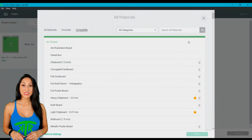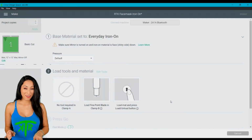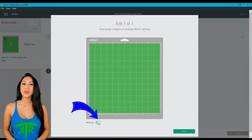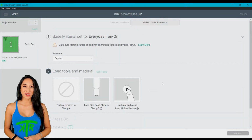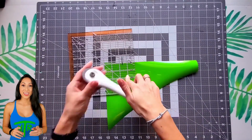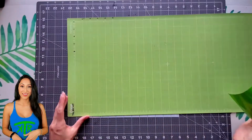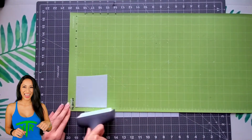Then click Browse Materials and select Everyday Iron-On. Very, very important, whenever you're using iron-on vinyl, make sure you hit that mirror button. Always has to be that mirror button. I was able to cut a piece from some scrap that I had. And always remember, when placing your heat transfer vinyl on the mat, to put the shiny side down, and then just use your brayer to flatten it out.